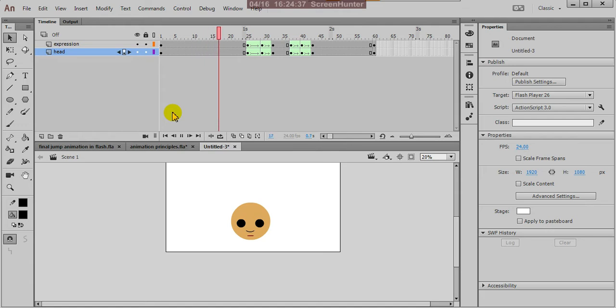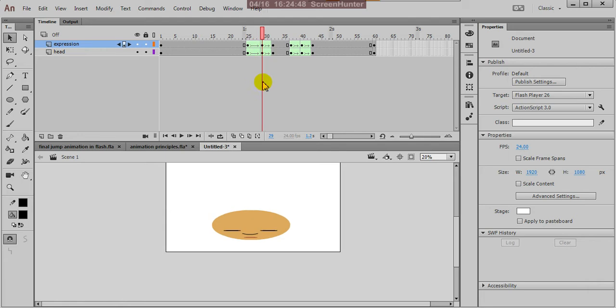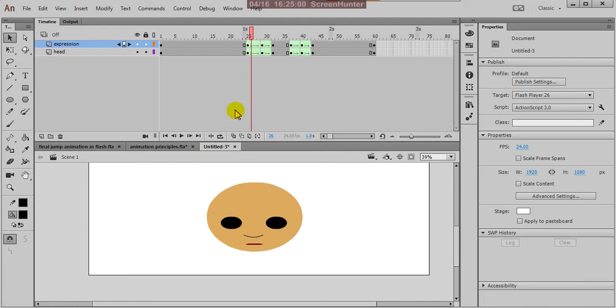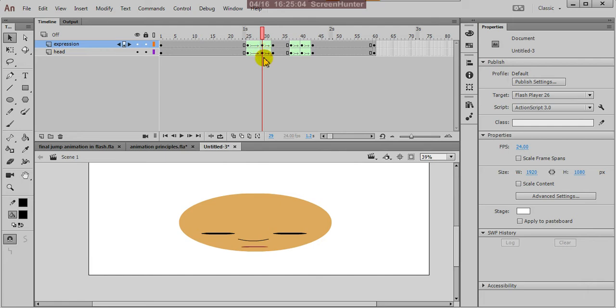Now if you see this, taking anticipation and squash. This is squash. At squash time, the head is getting down. This is a normal head and the head is getting down. How you do that?